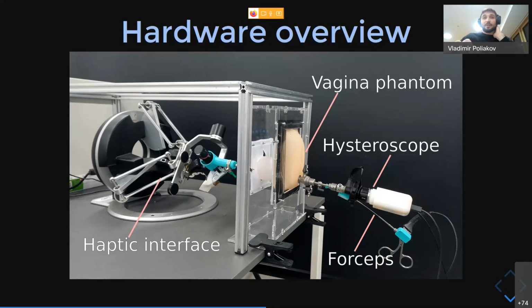And one important thing is that we want to have a fulcrum point that is not rigid when we're outside of the uterus, but also has some elastic fulcrum properties when we're inside of the canal. We used a device that provides such a feature for us. And on the right side of the picture, you can see the hysteroscope with the forceps inserted in the working channel. There are two sensors that we use to track the position of the forceps and the grasping motion.